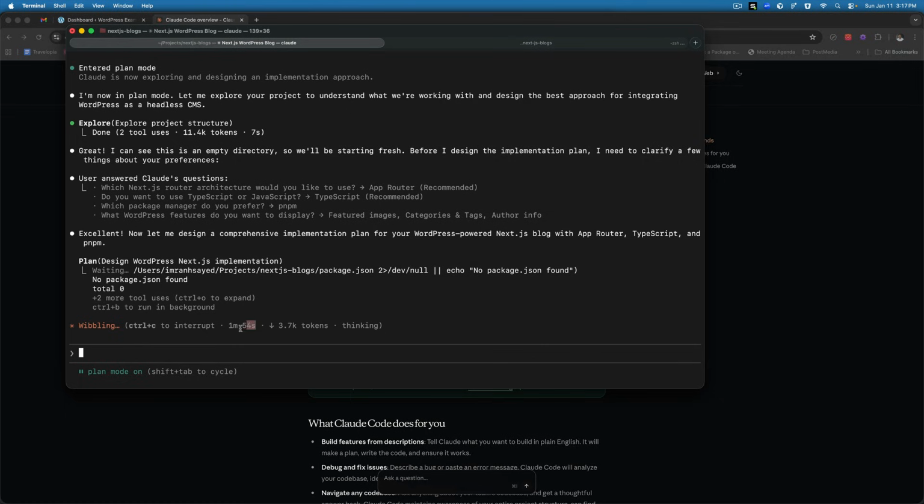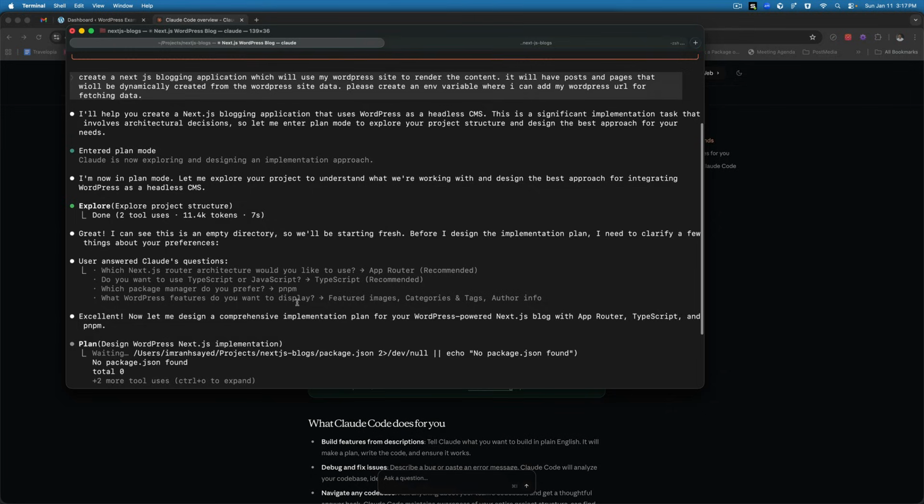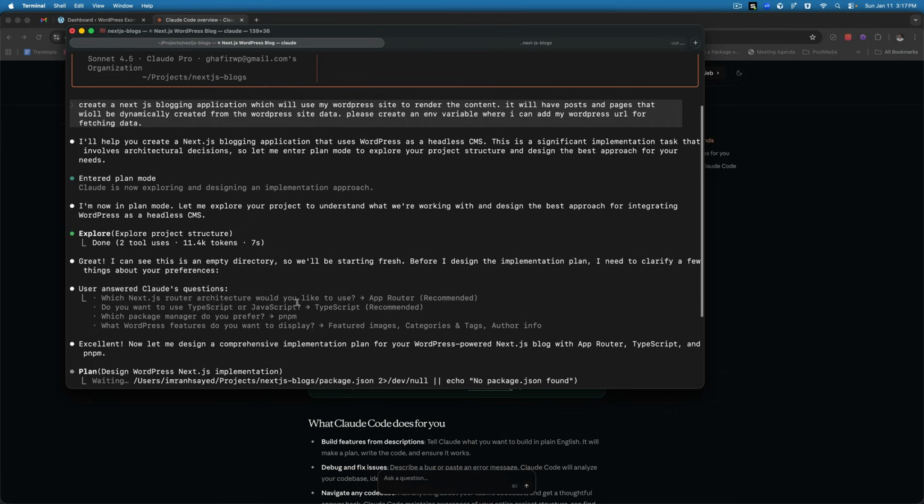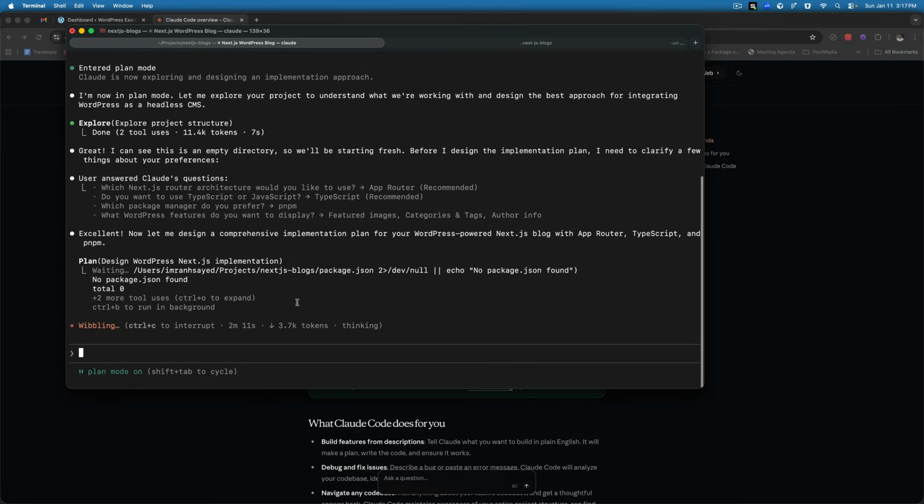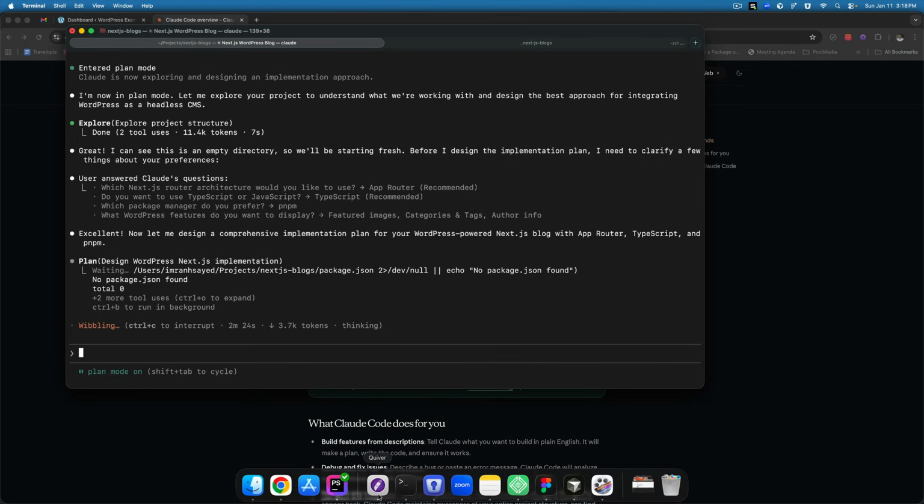So it's already taken 1 minute 55 seconds, which is okay. Sometimes it's really fast, but I think because it's in plan mode, that is why it's taking more time. Otherwise it's really fast. Anyways, I've given it a really big job to do, to create the whole application. What I could do is open this particular folder in my PHP Storm, my editor. You can choose any editor that you like and see what it's actually doing.